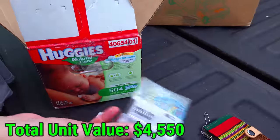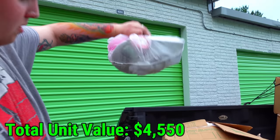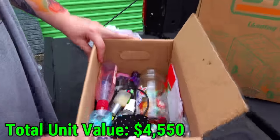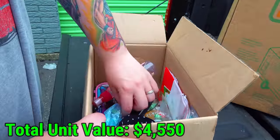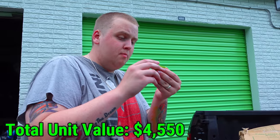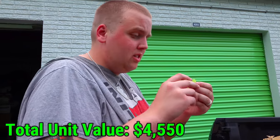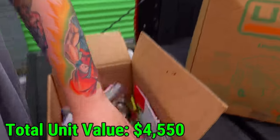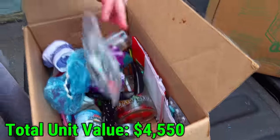Yes, paper clips, just what I needed, and pencils. That looks fun, we'll see that in a second. Oh yes, candy. I never found so much candy in a single storage unit before. What does this say? Somebody's name, born on May 28th, 1978. That's an old sticky note. What else is in here? Anything? Bathroom junk and pills.